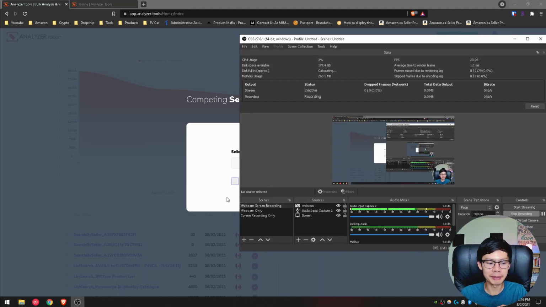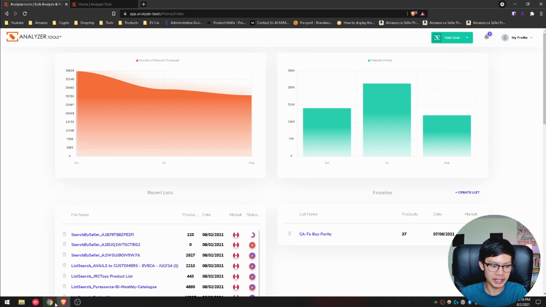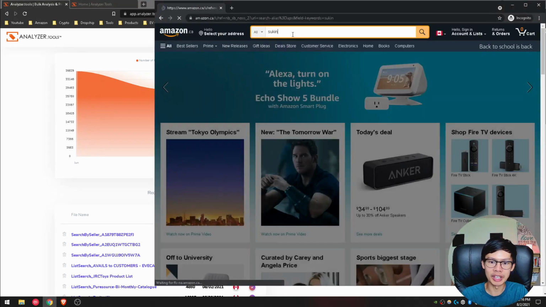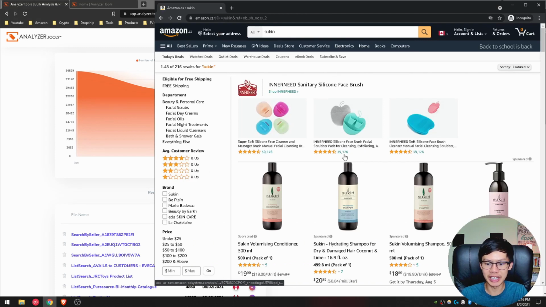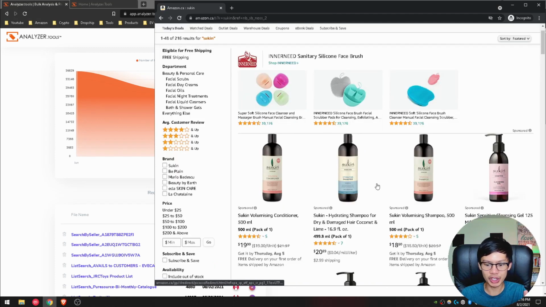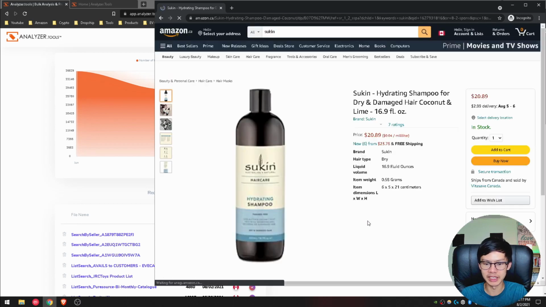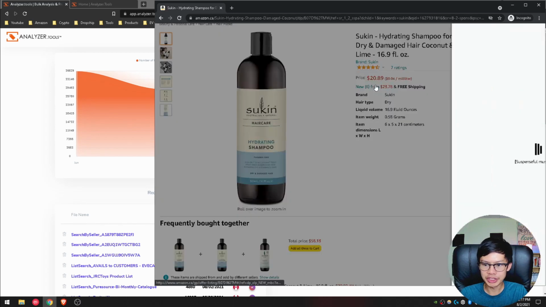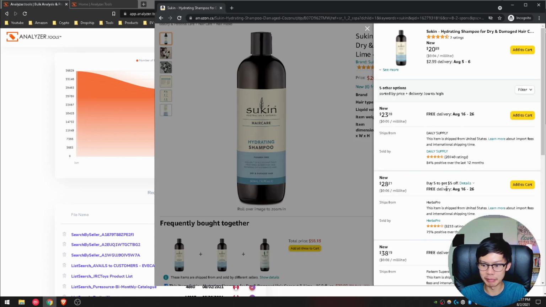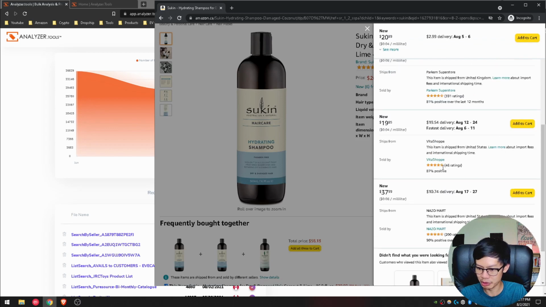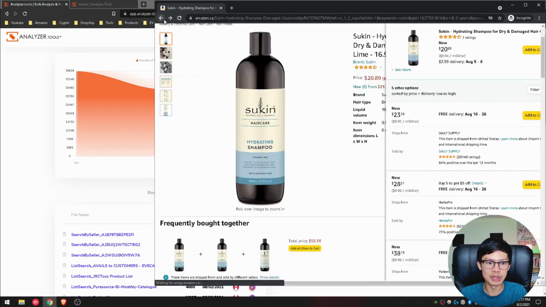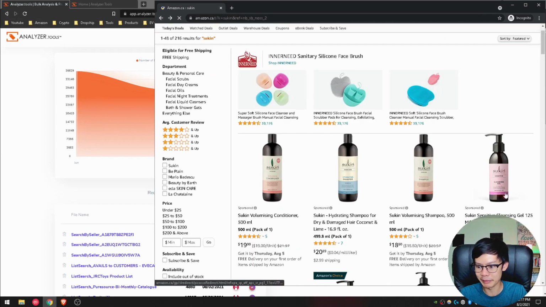So I'm gonna give you a random example here today, and I'm gonna hop onto a product I sell quite a bit. The brand is called Skin. I do sell a lot of other brands, but I'm just gonna hop on any random listing, and then I'll show you exactly what I mean. So here we see different sellers that maybe you don't really notice, and I'm gonna go through this real quick. These are all US sellers, so that's not going to work for our case. Let's look for something else.